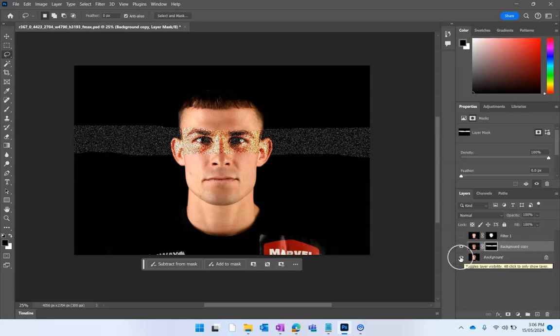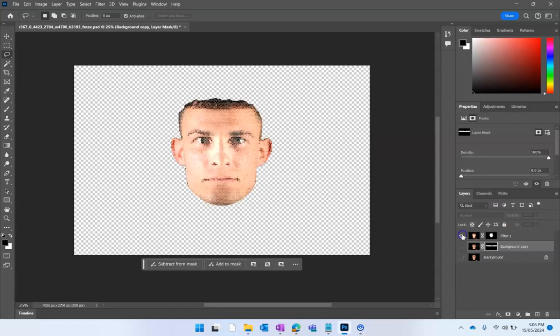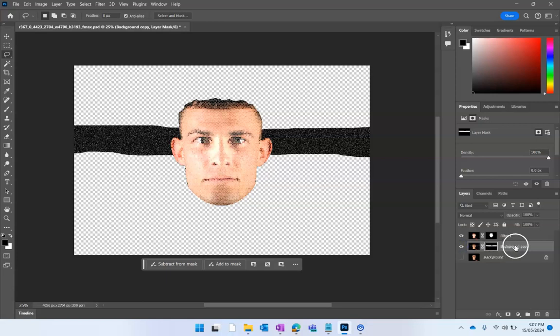Let's turn off the background this time. So now we're hiding the background altogether. This checkerboard means there's no image information there at all. Let's turn that off and now turn on our first attempt at filtering. Let's now turn on the second layer.